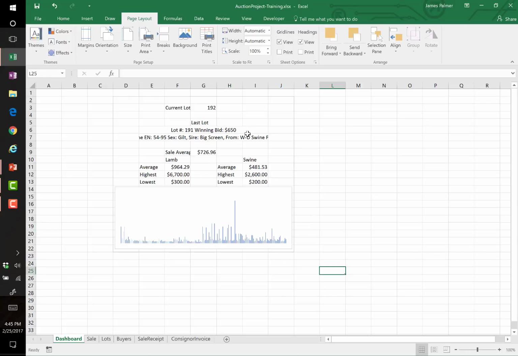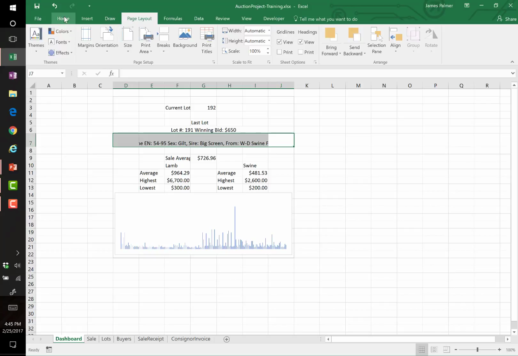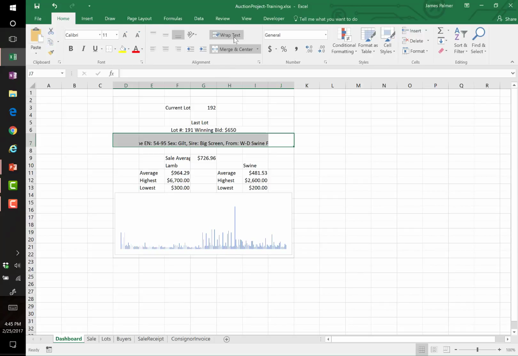Now when this is formatted, I want to make sure it looks good, make things different font sizes and so on. Do some merging of cells to make them centered. Like maybe this whole area here could now be merged so this would fit better. You could make it wider with a word wrap on it, so maybe it goes onto a second line and then make it taller, like maybe like that, and then Home. Let's merge it. I'm going to wrap it, merge and center.